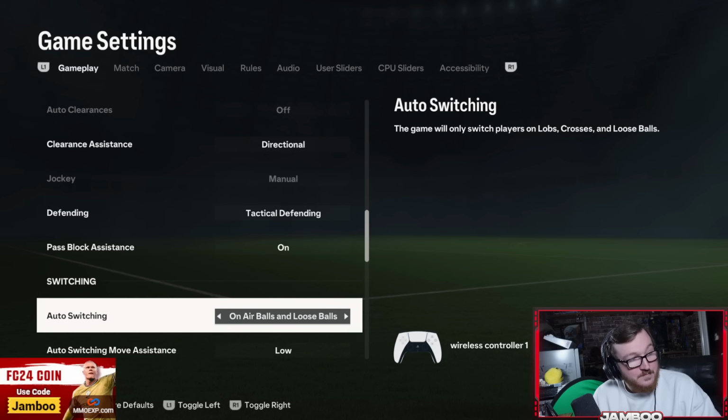We have that on. Auto switching, in my opinion, should always be on air and loose balls. If you have this on manual, you're going to lose a lot of 50-50s, where if you had air and loose balls on, your AI would be stepping in and doing things for you.